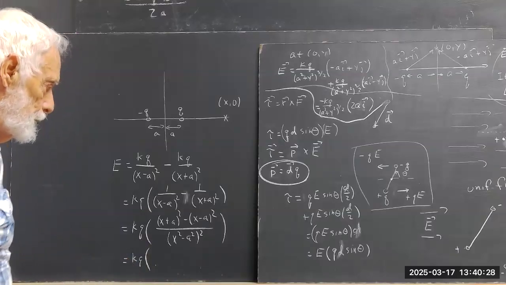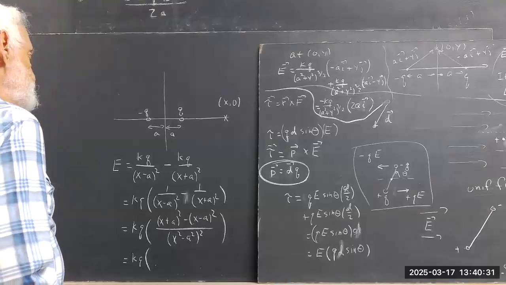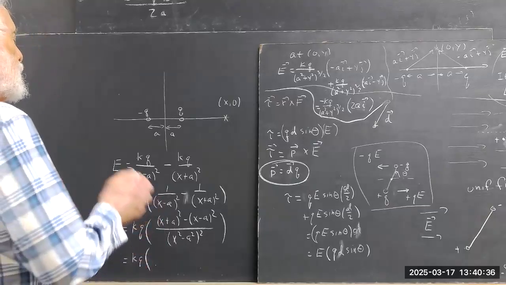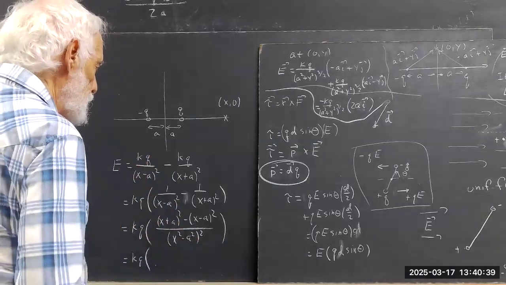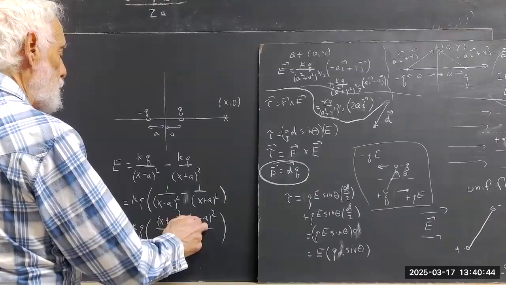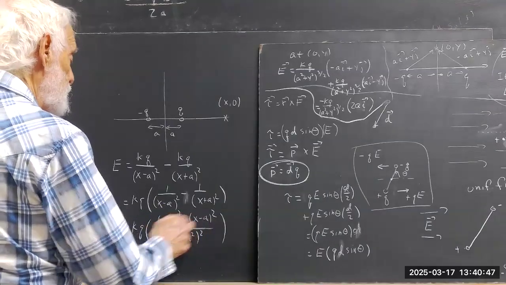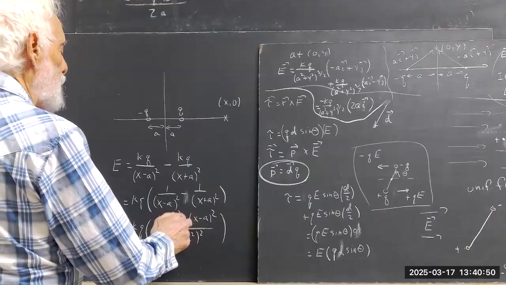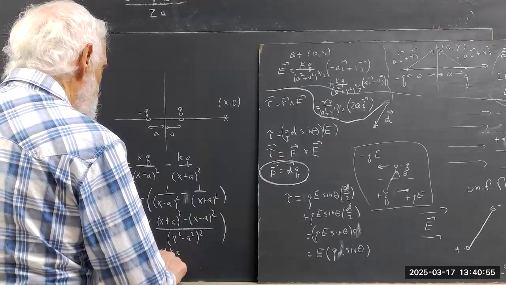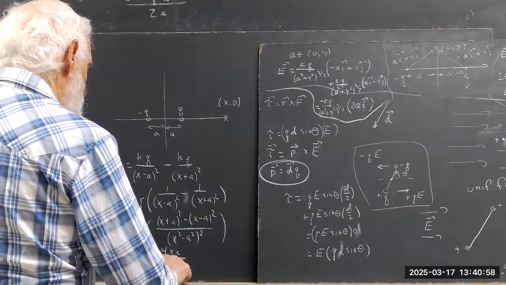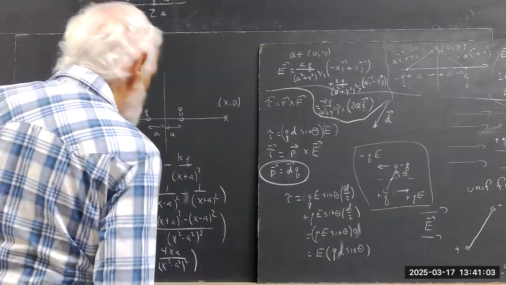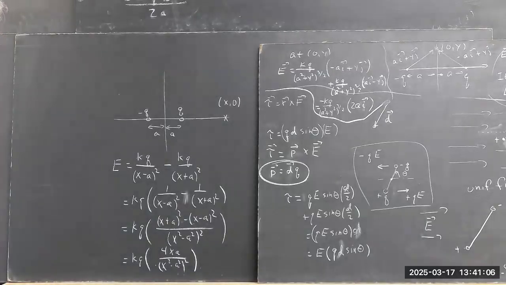This is k cubed times what? Well, you square x plus a, you get x squared plus 2ax plus a squared. X minus a is going to have a minus 2ax. You're going to have an x squared for both of these terms and an a squared for both of these terms, but these both are going to be negative. You're going to have a 2xa here and a minus negative 2xa here, so you're going to get negative 4xa over x squared minus a squared squared.